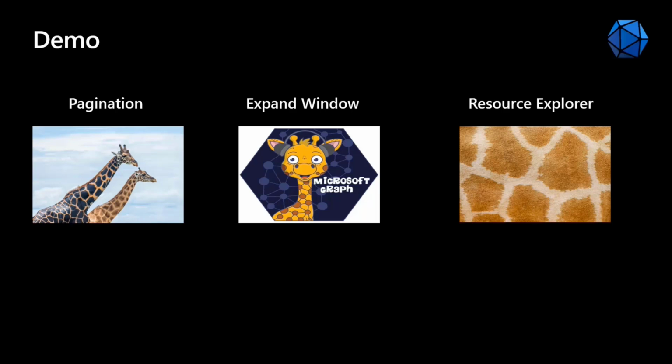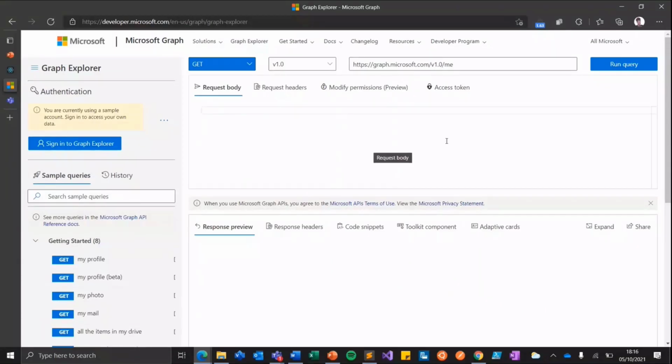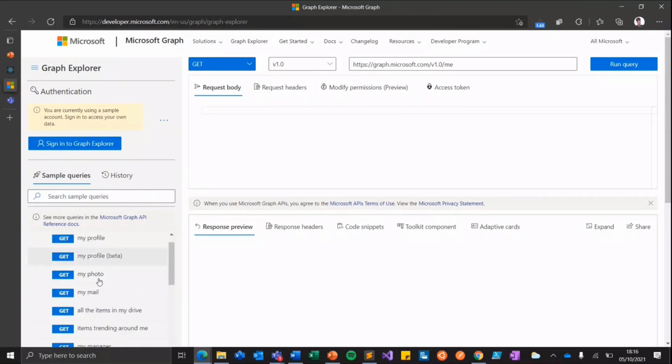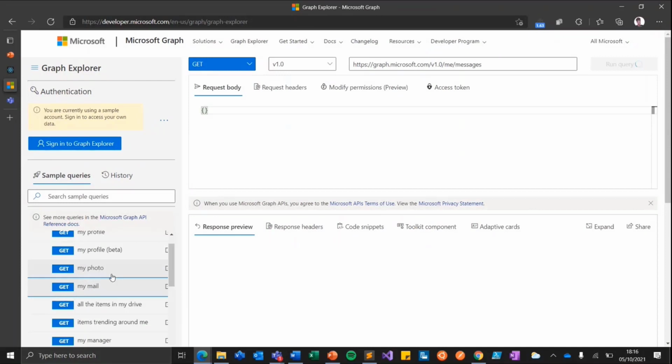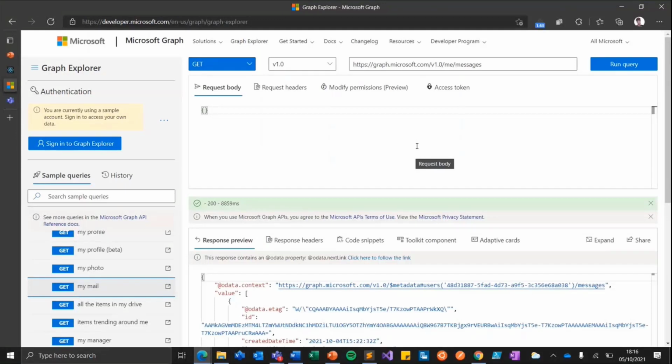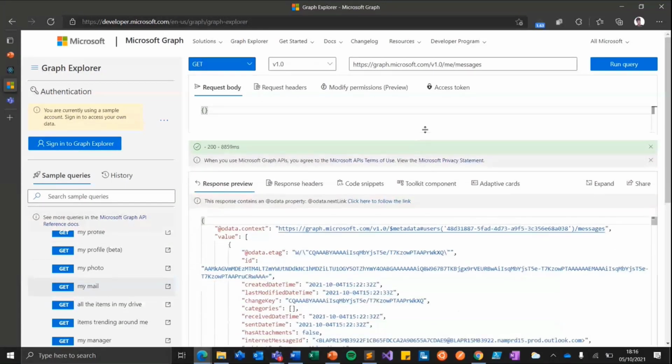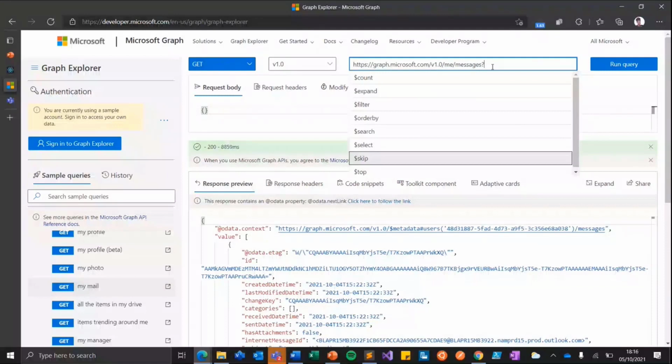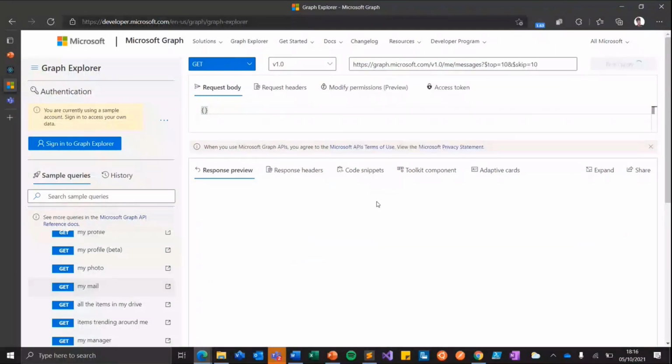So we're going to flip over to the demo. In Graph Explorer, if you were to select a sample query on the left, like get mail, something that has a long collection that you would need to go through several pages of results for, in the past what would happen is, if you click get my mail, you'll see at the end of the query parameter, there are parameters that are added that show going through each of those. And right now, what we've added is, if you click the link to follow this link, odata.nextLink properties in the query response. This is to improve the navigation experience when moving through large collections.